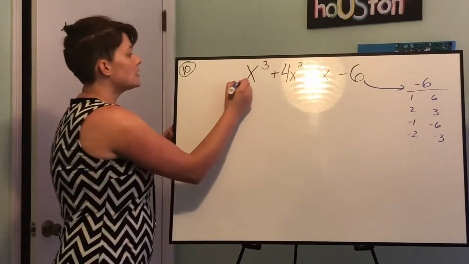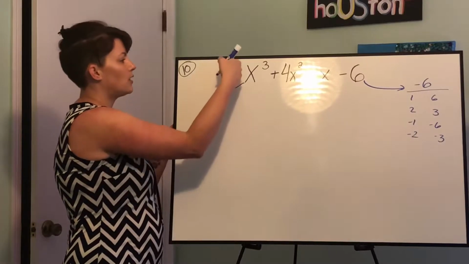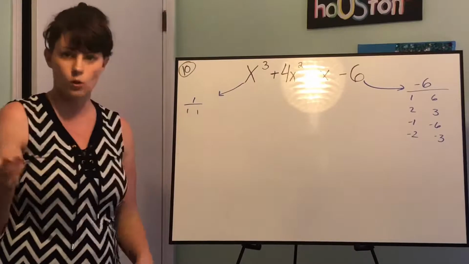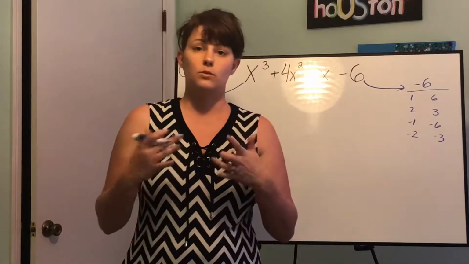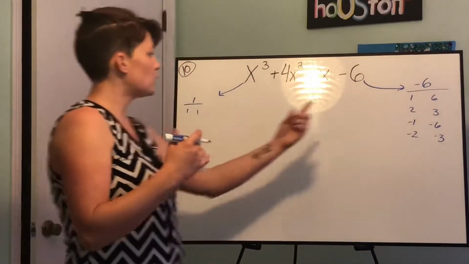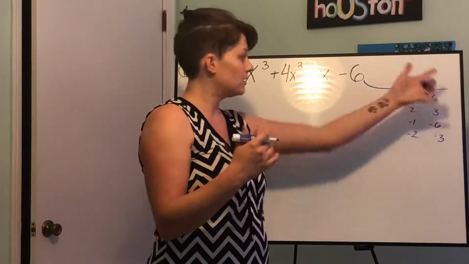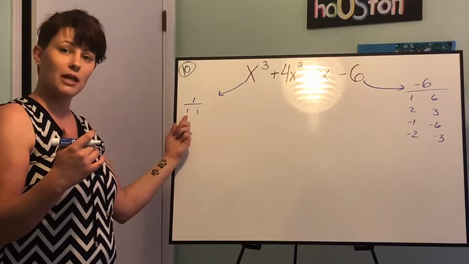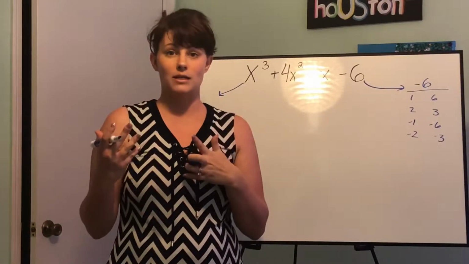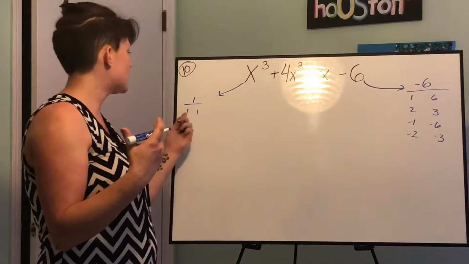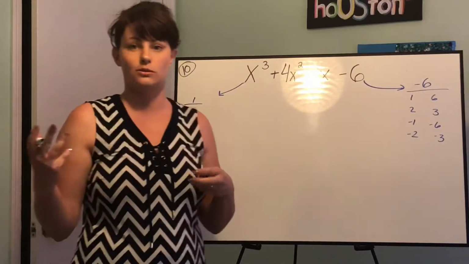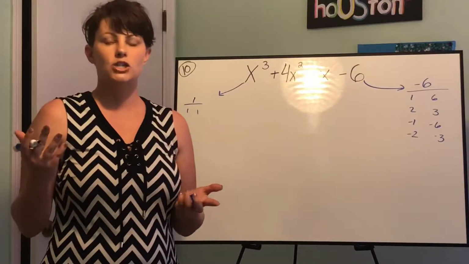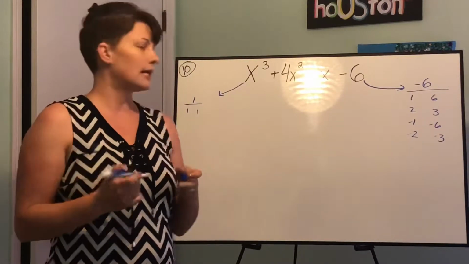And then you also want to state the factors of the leading coefficient here, which is just 1. So thank God that's just 1 and 1. But if it was different numbers, then it would be different numbers. And then what you want to do is take one factor from this category over here and one factor from this category over here and divide them to see if that's a possible root. And if this had more than just 1, you'd use all the different combinations you could think of. So you just basically want to take a combination and run with it and try some synthetic division.